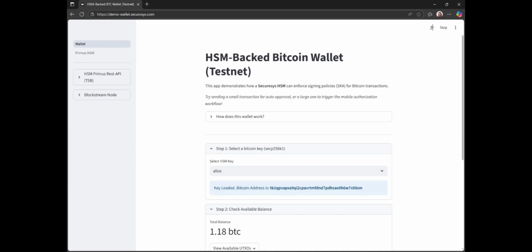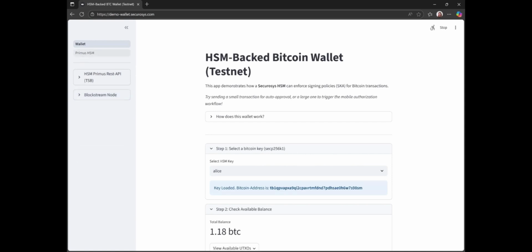How that looks is, on the left, you have the connection to the TSB that handles all the approval, and that is also connected to the vault code for the automated approval, the policy engine that does the decision making. Additionally, we are connected to the testnet because we are not sending around real Bitcoins.